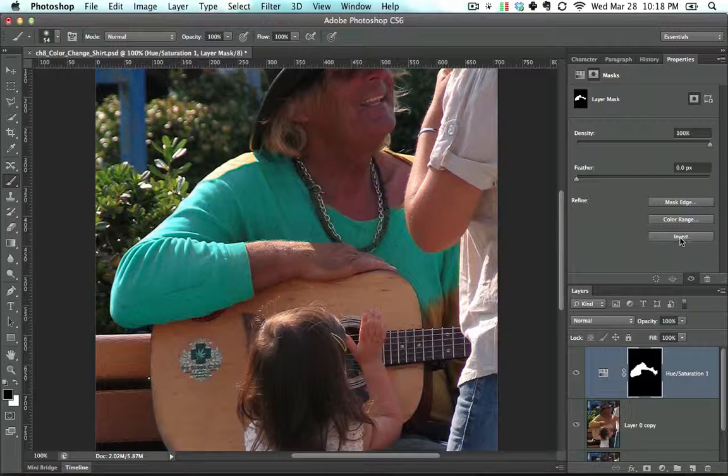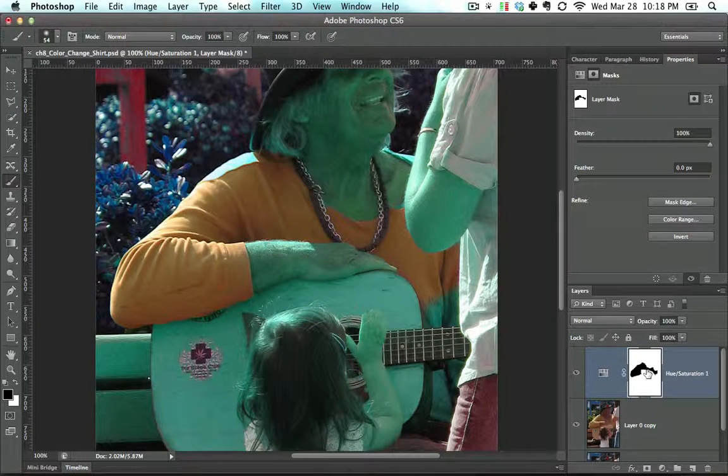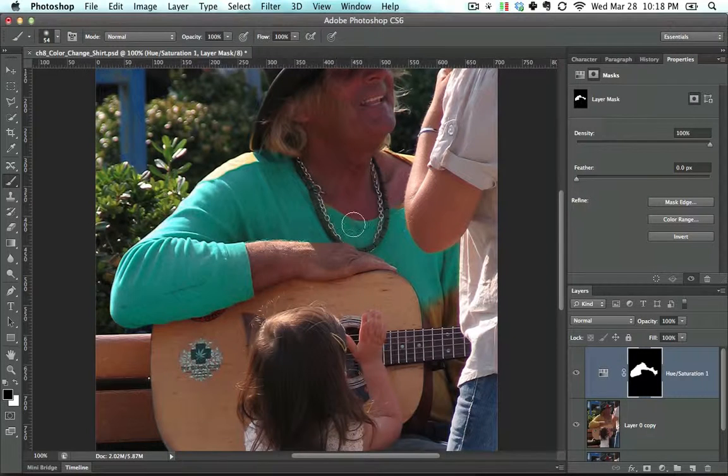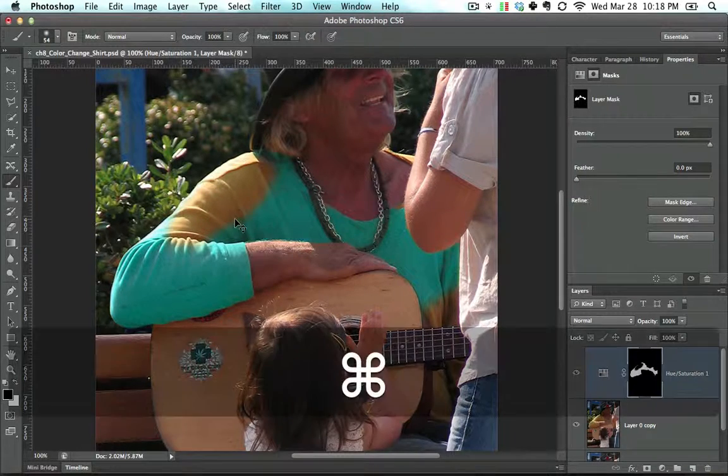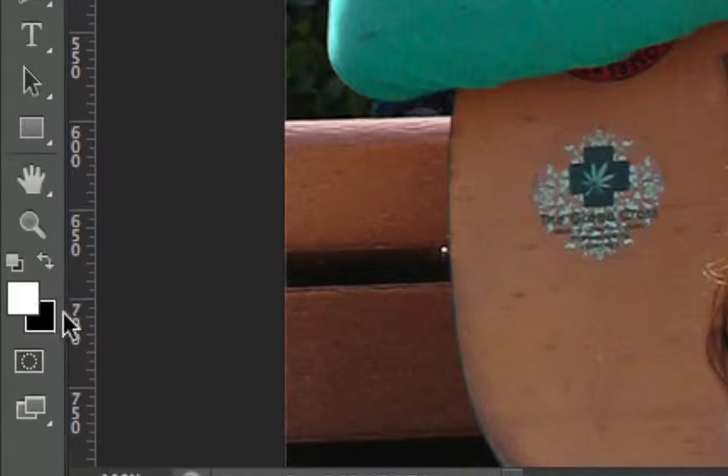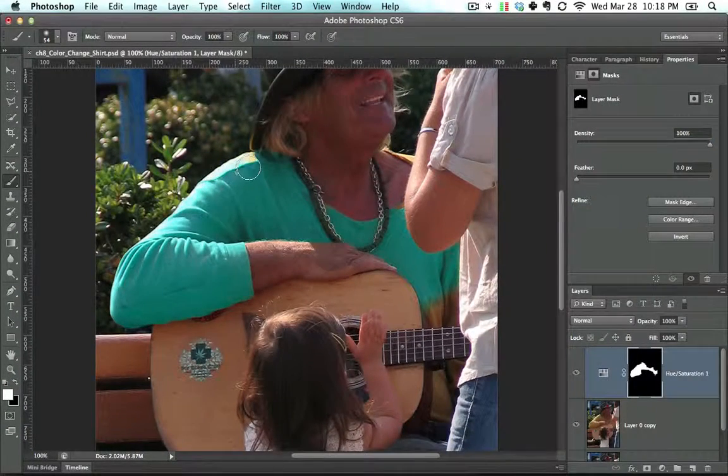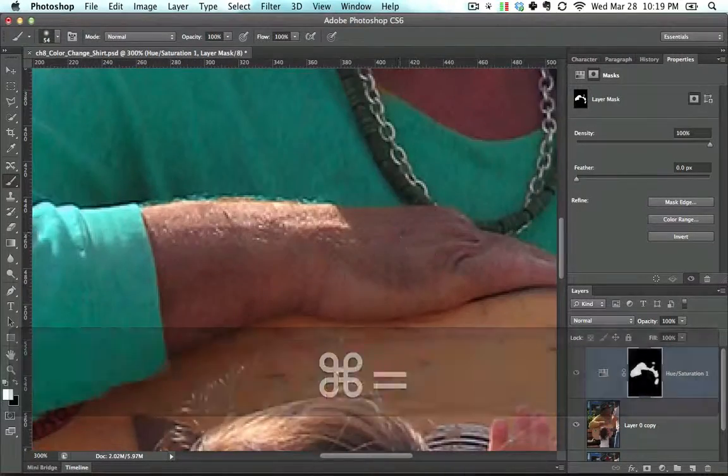When I pressed invert, it made everything that was black white and everything that was white black, which is actually what we want right here. So all I need to do is use my paint tool, and I can actually paint on with white, undo that, or I can paint on with black, whatever's the foreground color, paints it on in that color. So there we go. And I'm just going to paint it in pretty loosely in all of these different areas. And this allows me to paint in the color exactly how I want.